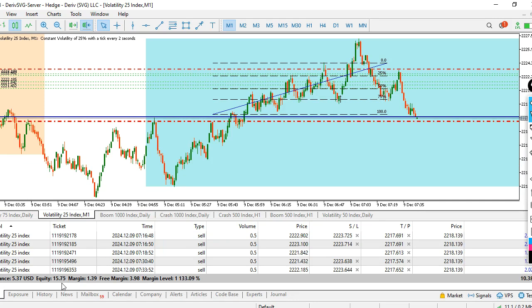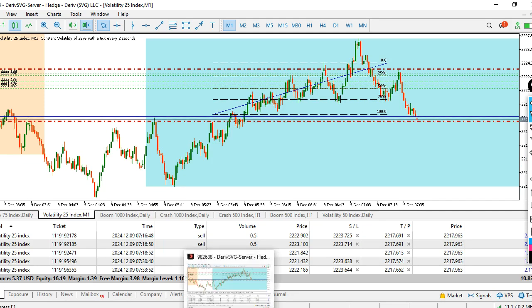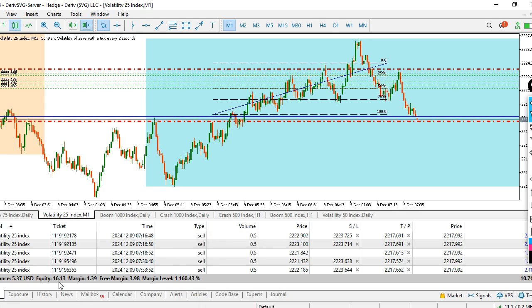I'm at $16 already. So that's how I flipped my own account, and that's basically what I do. I'm not hiding anything from you. It's just the normal, simple rules I've told you that will work. That's what I'm doing. I'm not hiding anything. It's just the normal thing that I said that we do.